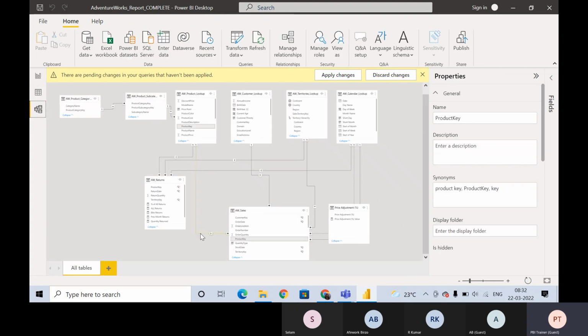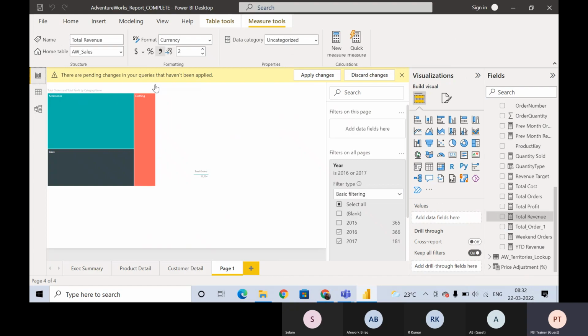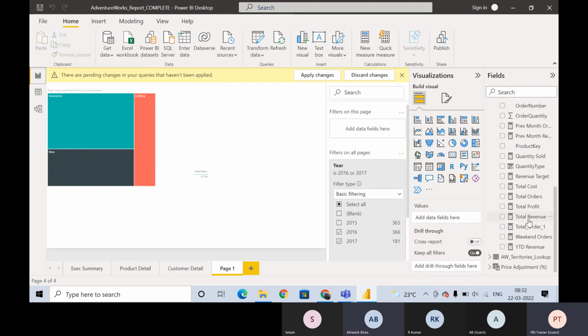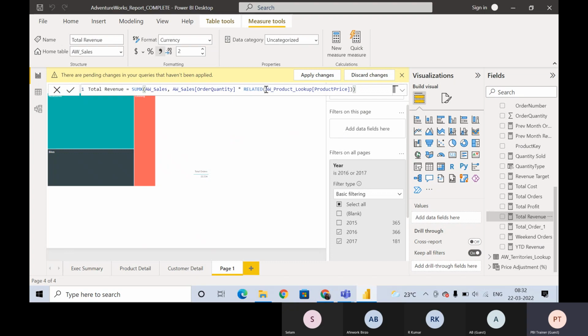If I break this relationship and then run this query, it won't work, because only when there is a relationship will the RELATED function work. This RELATED DAX function will return a related value from another table, and this works row by row. For each row, it will return you the value, right?